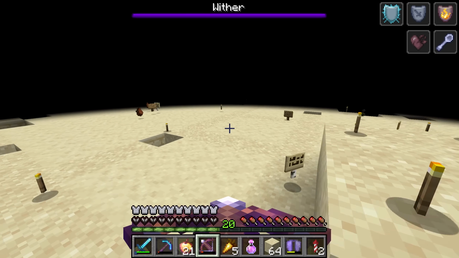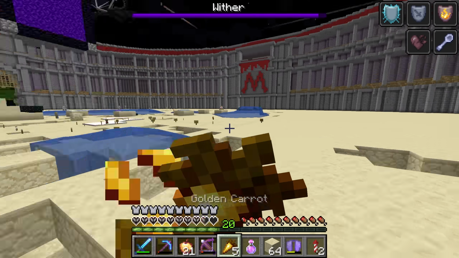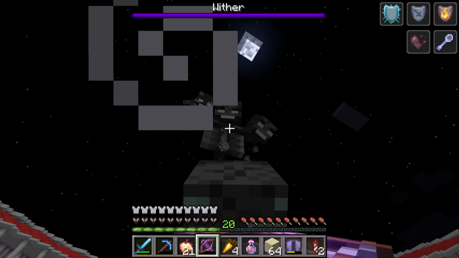But this wither. Oh God, I did not plan a good enough bow for this. Oh, I need him to come down to melee. I need to stay away from the warden. Ow, stop. I need to stay away from the warden and keep hitting him. Okay, I missed him.